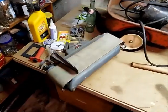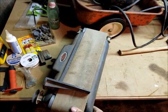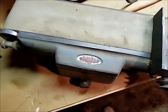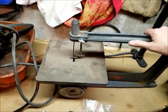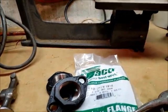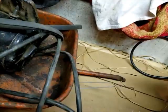I also got this other little side project here that Dad got with a house that he bought that he's remodeling. It came with a few, I don't want to say junky, but kind of junky old tools. This is a Dunlap. And then it had this scroll saw on there too. So one of these days I've got to get around to making up a stand, getting these going, because I don't think there's anything wrong with them. They're just needing some love.